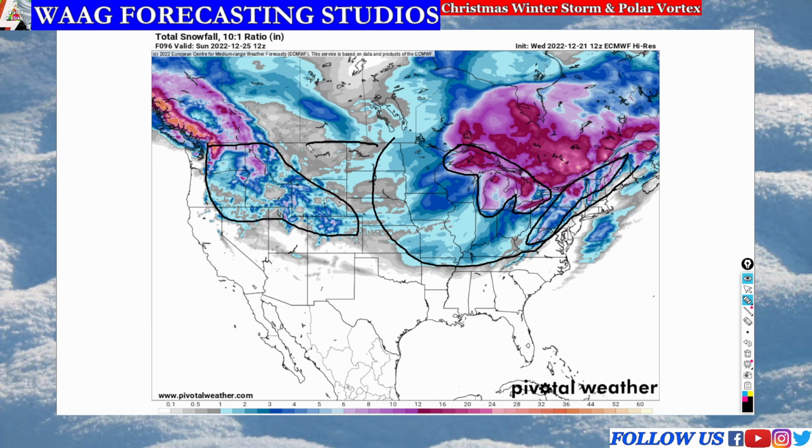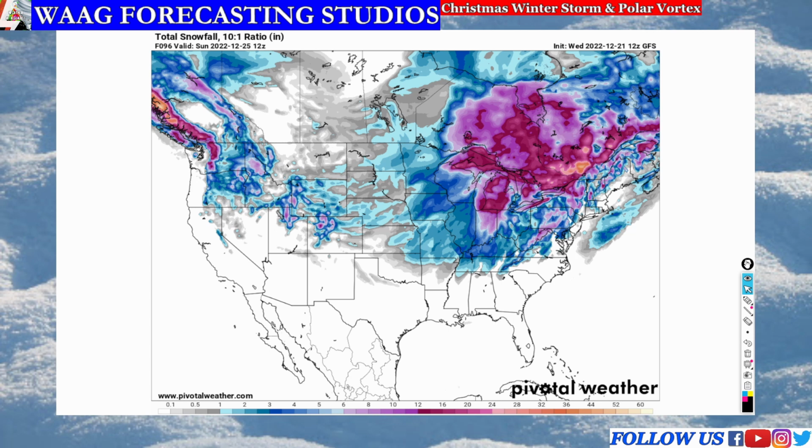We see a little more snow activity with the European than we did with the GDPS over here in the north central portions of the Great Plains here for portions of eastern Montana and the Dakotas. So we see a little more activity there, but nothing really changes too much. All right, now finally moving on to the GFS forecast model. This is looking very similar to those two other ones that we just went over. But as you can see, again, we're looking at that typical snowfall for the mountainous regions. Nothing really has changed too much. A little bit less snowfall for portions of Washington here for those mountains in Washington up there.